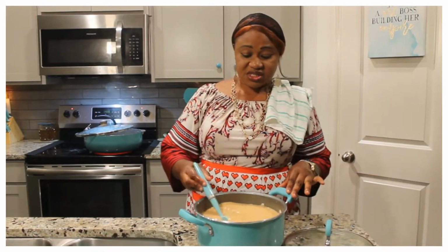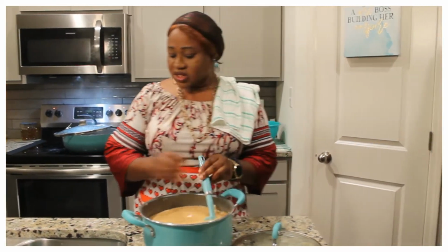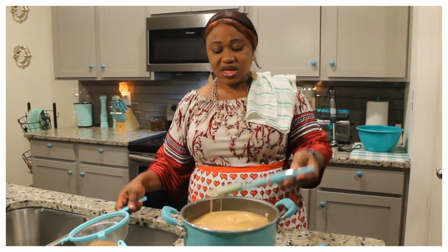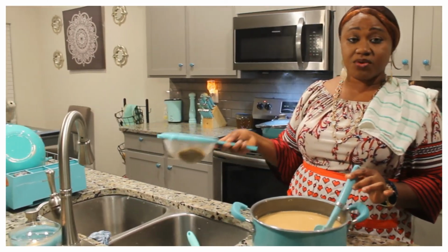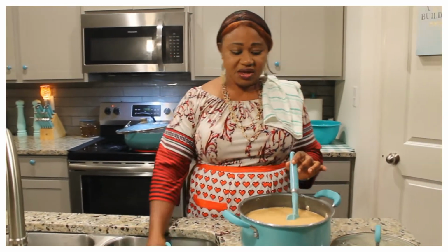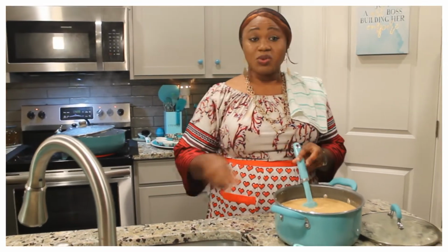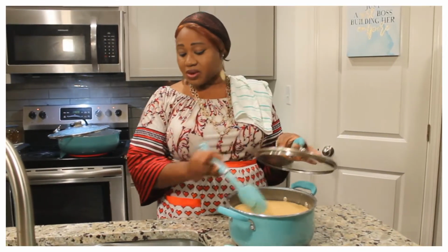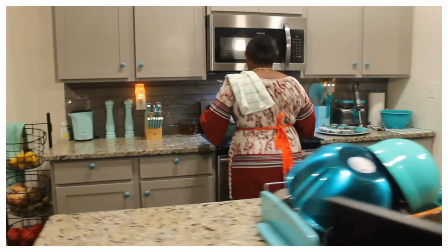At this point, I just finished sieving my tomato, the vegetable that I boiled for about 10 minutes. I sieved it into my peanut butter puree, and as you can see, it's not thick at all. This is the chaff that was left from the vegetable that I boiled, blended in the pot, and sieved. So now this is all sieved into this pot with the peanut butter and the vegetable. When I was sieving that, I used 1 extra cup of water. So I'm gonna take this to the stove so it can start cooking because the chicken is still boiling. And the chicken has been boiling for a while now.